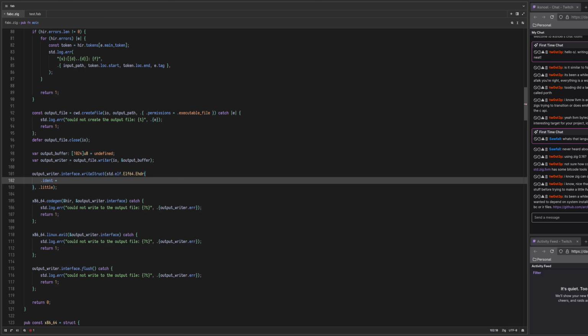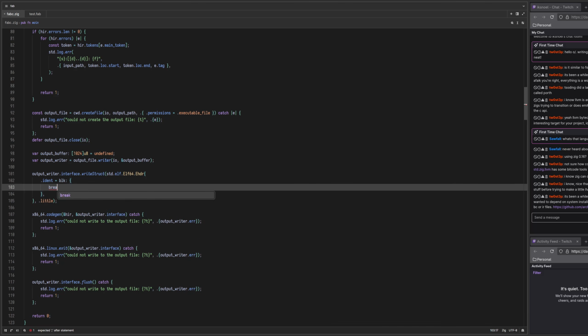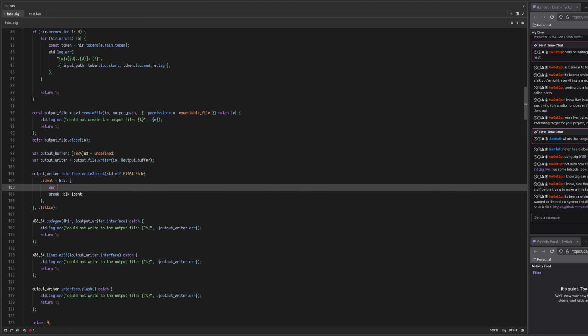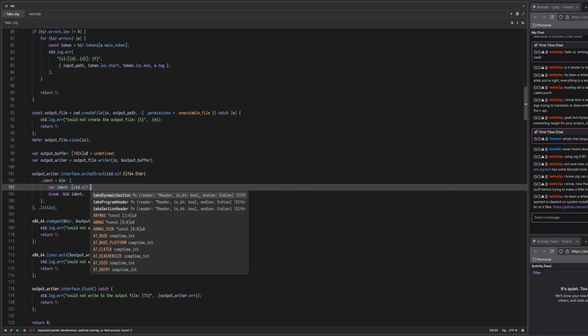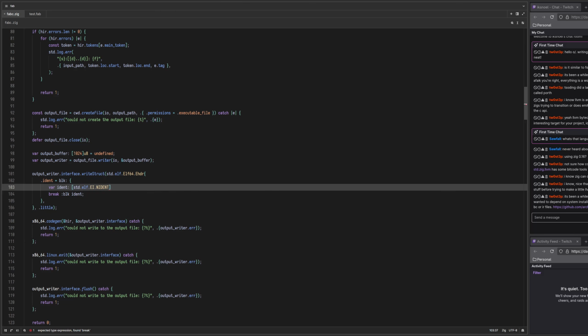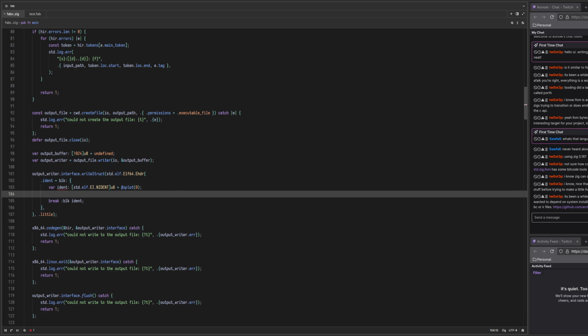So the ident, this one's going to be a bit annoying because we need to actually pack some stuff to a location. We'll say ident, just into a buffer, std.elf.EI splat 0, so I do want this to be zeroed. U8s.